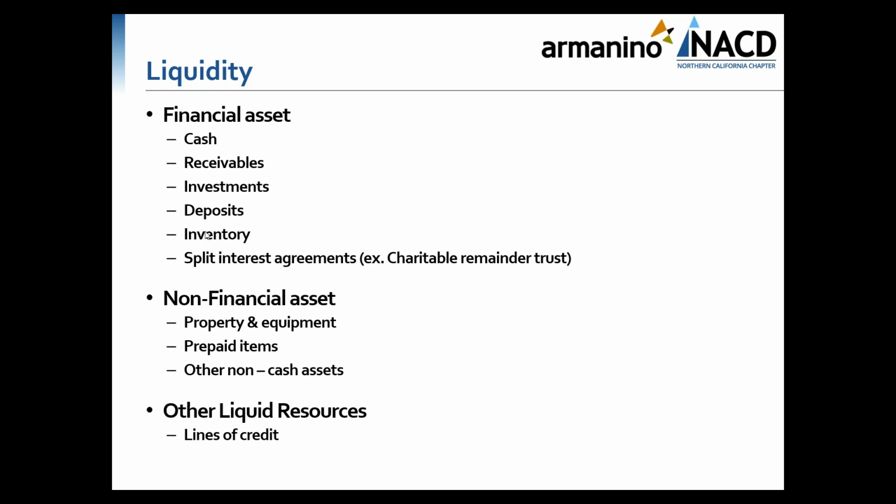And the reason why, just to note another key point, is that when the standard was in draft form, they had originally talked about having nonprofit organizations analyze both financial assets and financial liabilities for the purpose of this liquidity disclosure and analysis. Ultimately, they thought that the analysis of the financial assets and their availability and use was really going to be the key driver to identify what was going to be available, because the obligations of the organization, like accounts payable and payroll liabilities, are going to be settled in the normal course of operations. And so the FASB didn't think it was important to include those types of obligations in the analysis, but rather to focus on resources that were available and not restricted or designated for other purposes.